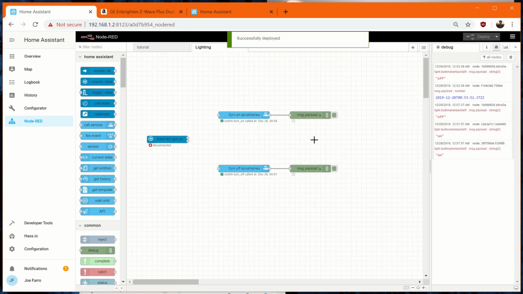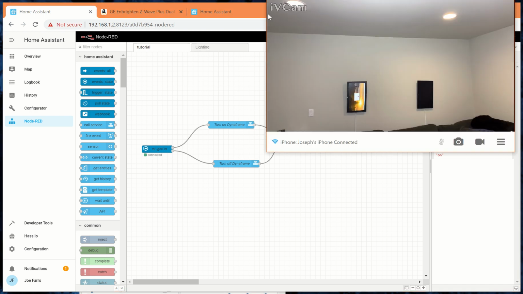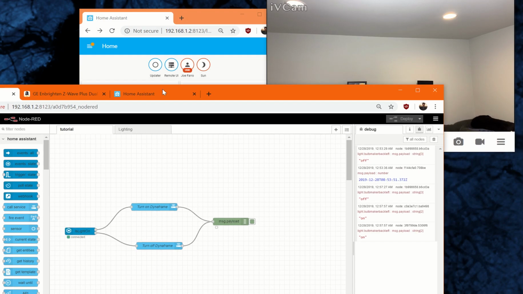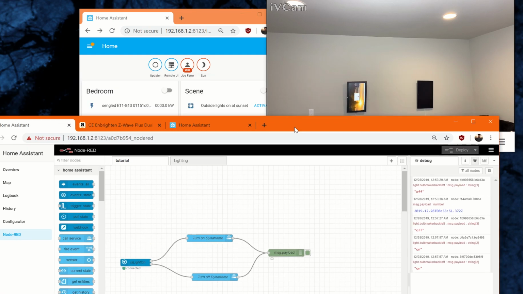Let's make sure that this one doesn't run at all. This is okay, so this connected. This connected, these are wired up. Let's give this a try. I'm going to try to see if I can show both of these here. There we go.